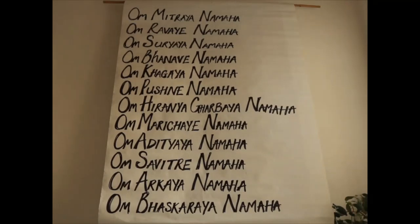Om Adityaya, sorry, let me say that again. Om Adityaya namaha. Salutations to the son of Aditi, the cosmic mother. Then into Uttanasana again, accompanied by Om Savitre namaha. Salutations to the Lord of creation. Lifting up tall and going into another back bend as we stretch long in the front of the body, accompanied by Om Arkaya namaha. Salutations to the one who is worthy of praise. And then bringing our hands back together in prayer position in mountain pose. Om Bhaskaraya namaha. Salutations to the giver of wisdom, or to the one who leads to enlightenment.